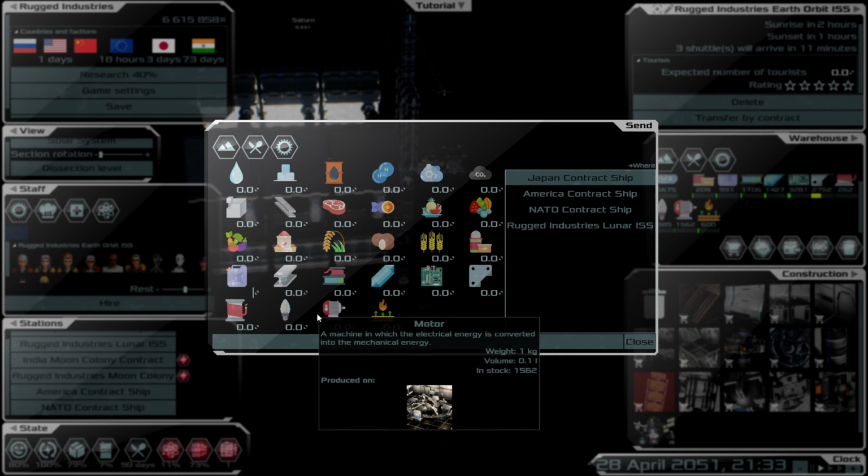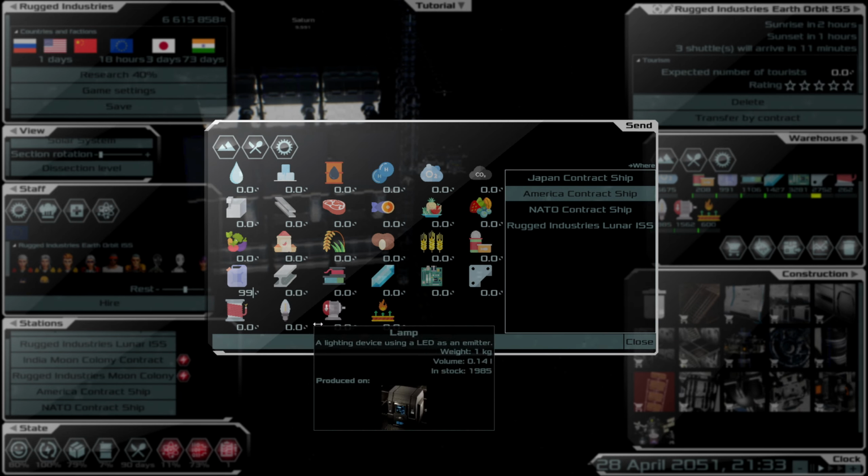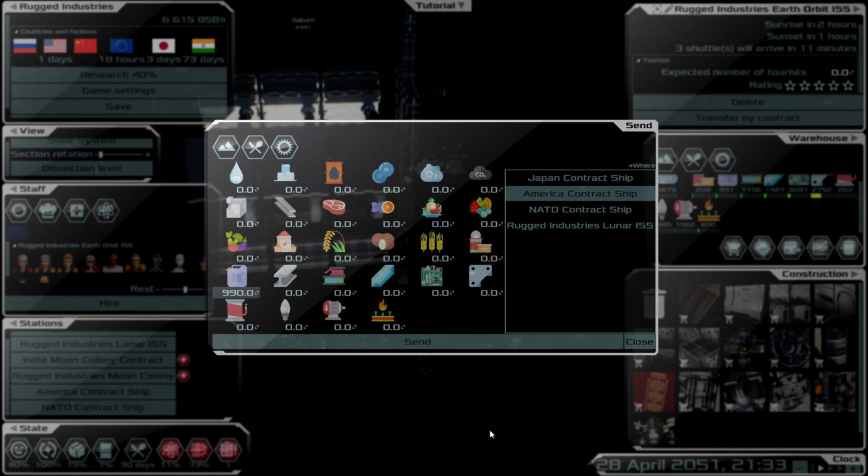Now we only have 991, so let's send 990 in. That may actually be enough. Oh, that's the right one. That may be enough. It may not be. We'll have a look, see what we can get. Fingers crossed. We may have three ships done and dusted here.